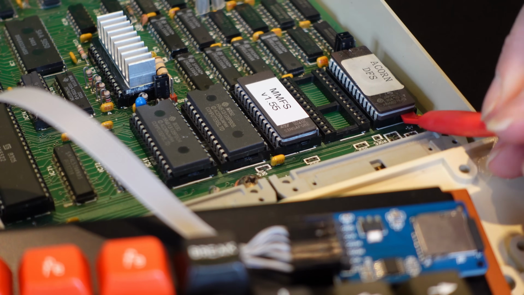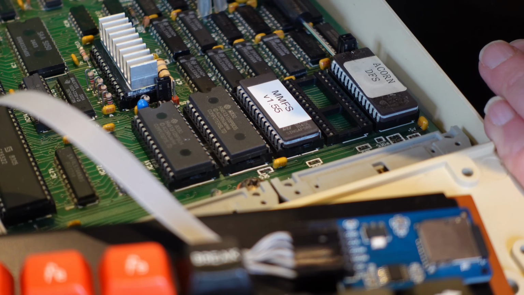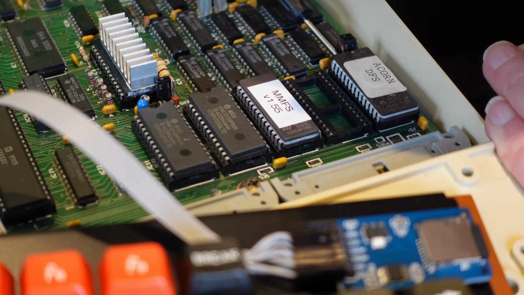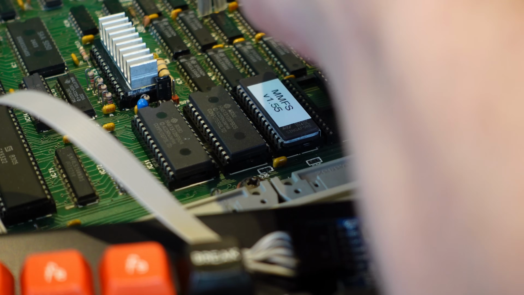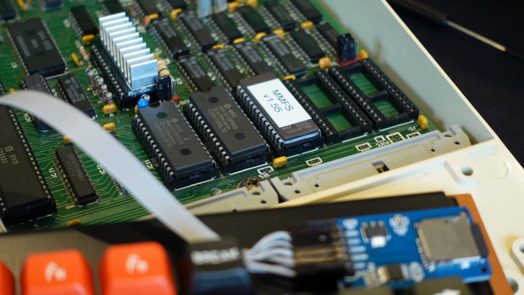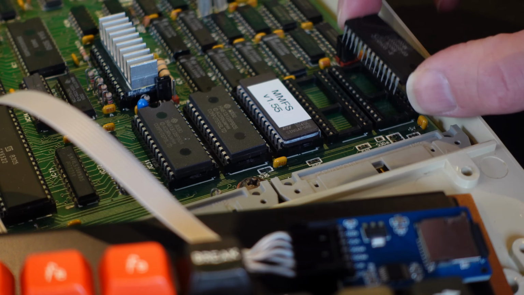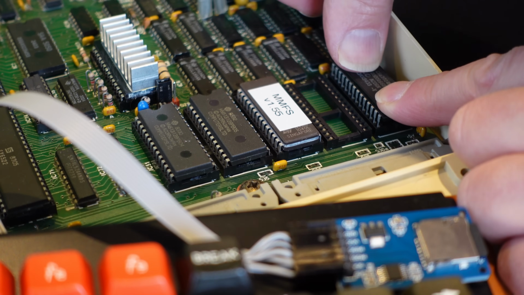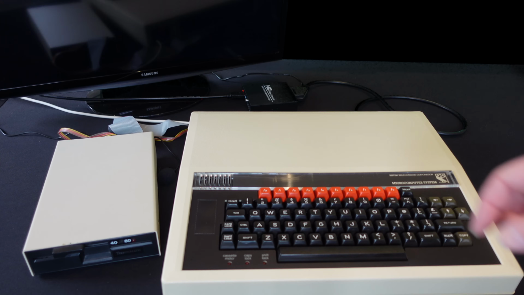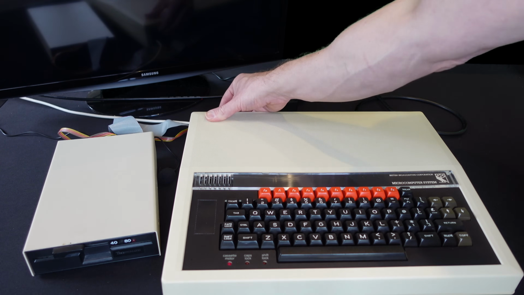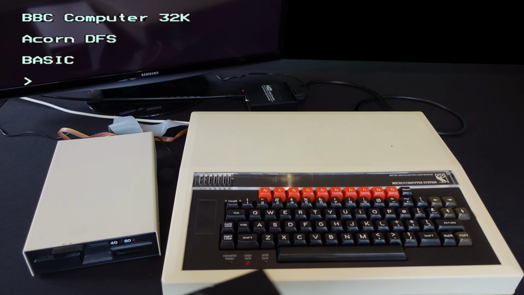If you're of a nervous disposition, look away now, because I'm what's known as cack-handed. But I do manage to remove the ROM without too much damage to it, the circuit board, or me. And the DNFS ROM fits in with a reassuring crunching sound. The computer starts up, which is good.